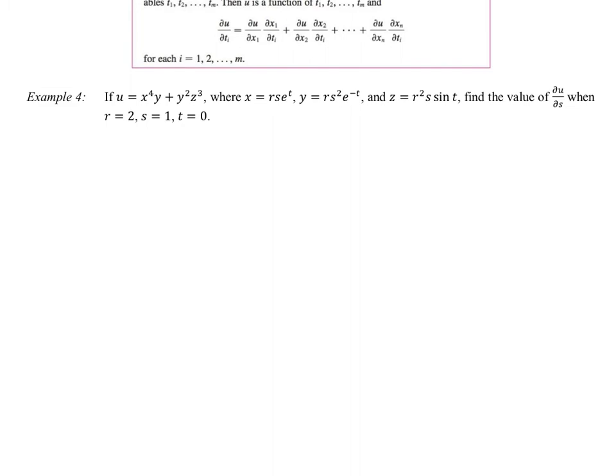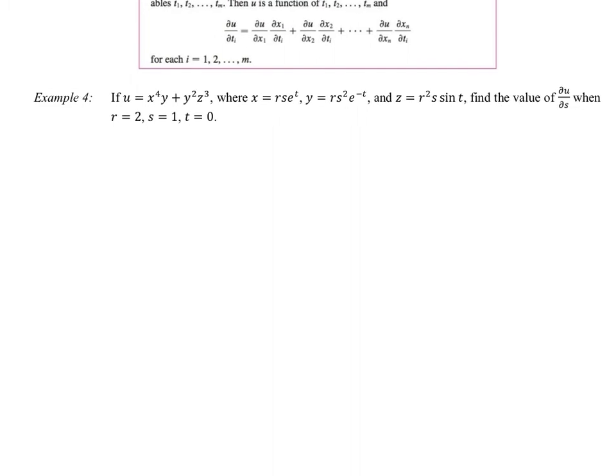We won't go crazy with this necessarily, but we're going to look at the example of u, which is made up of x, y, and z, and then x, y, and z, which is made up of r, s, and t. So if we're trying to calculate du/ds, I'll show the tree diagram example of this. So u is made up of x, and then y, and then z. And x, y, and z are made up of r, s, and t.